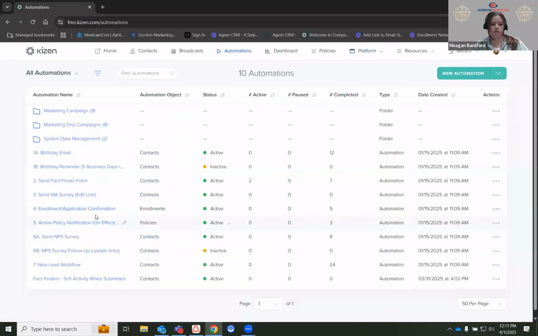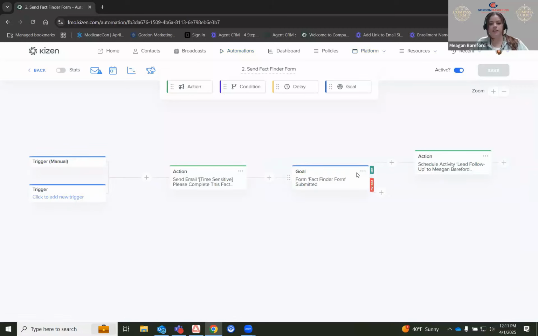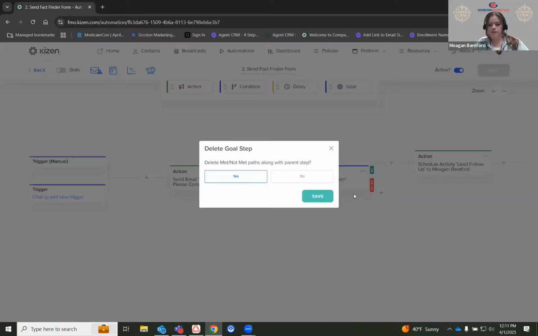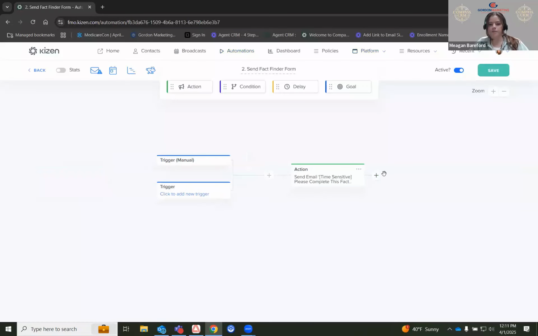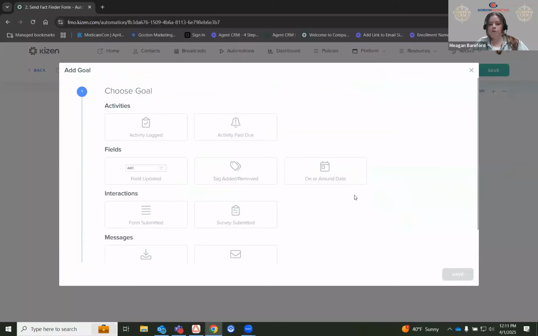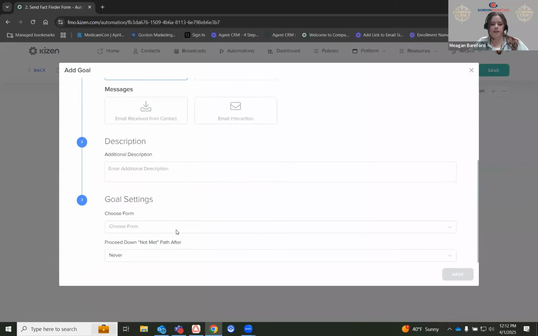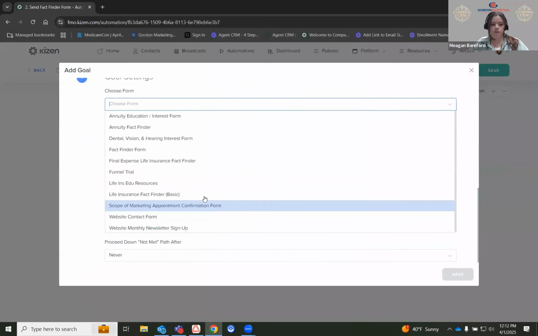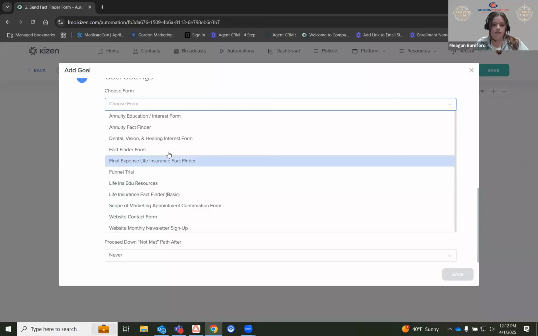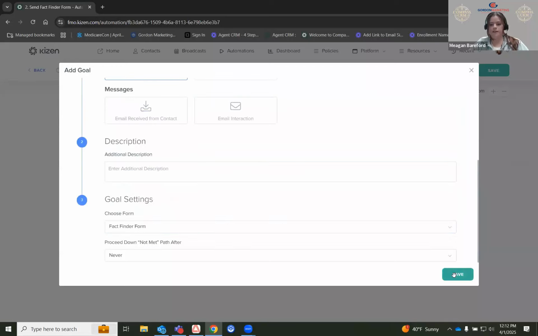What I could also do is go into my Send Fact Finder automation and add a goal. I'm going to go ahead and delete this and do it with you guys. So I could add a goal of a form being submitted, and I'm going to choose the Fact Finder form and save that.